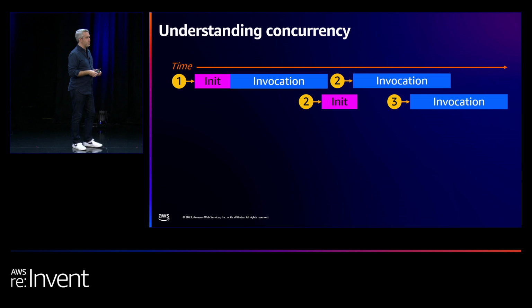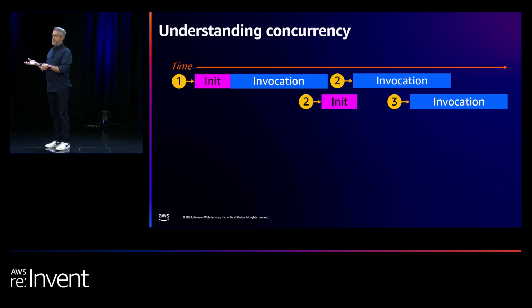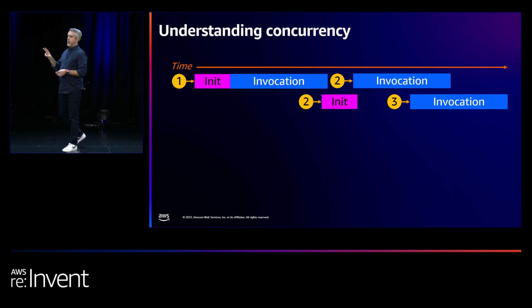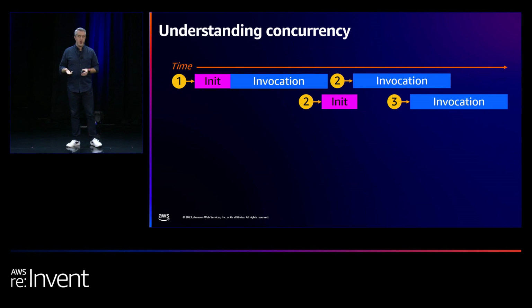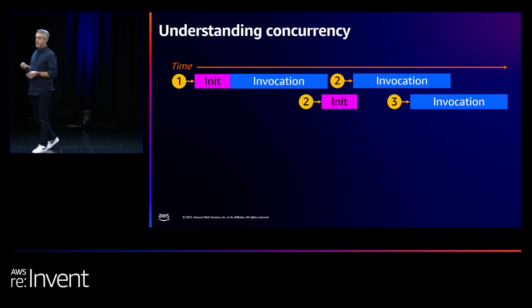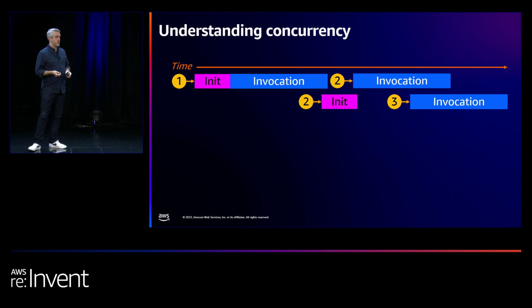Now, one thing you might see from time to time if you're using tools like X-Ray or other observability tools is a disconnect between a cold start and a function invocation inside of an environment. We see up top here that the worker environment on that top level for the first function came in, did its init, did its invocation, and then at some point I got a second invocation that came in. The first environment was tied up, and so we started to do a cold start for a new worker environment. However, before that init finished, the first function environment became free again, and it said, I'm available for an invoke, and so behind the scenes we sent the invoke to that first worker.